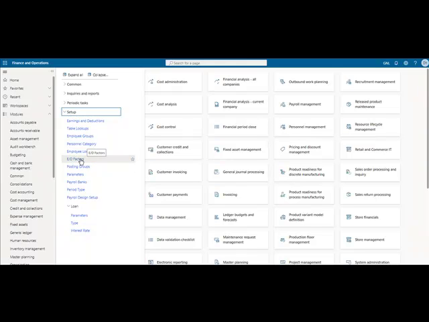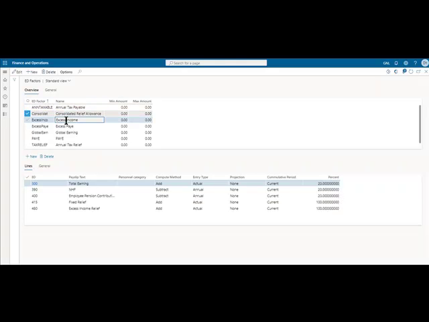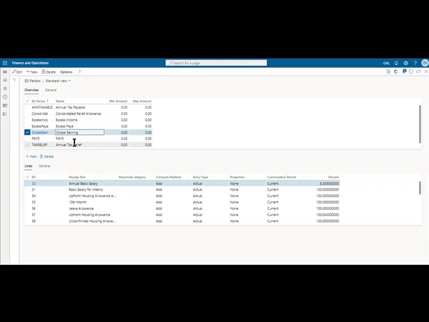You have the ED factor table as well, which helps you to collate EDs and aggregate them together either by adding or subtracting, and this will in turn return a value to you which you can use within your payroll.